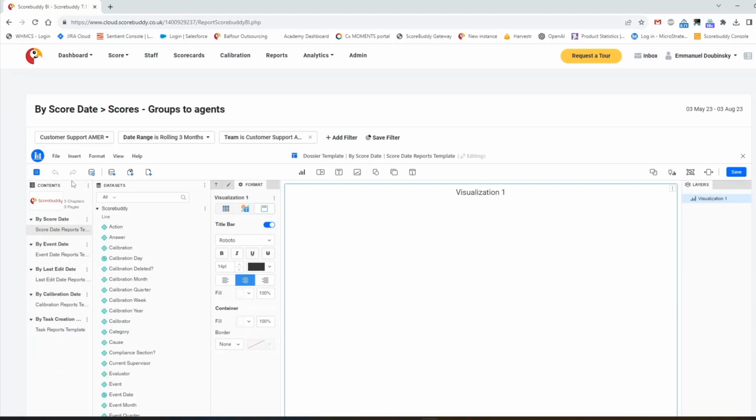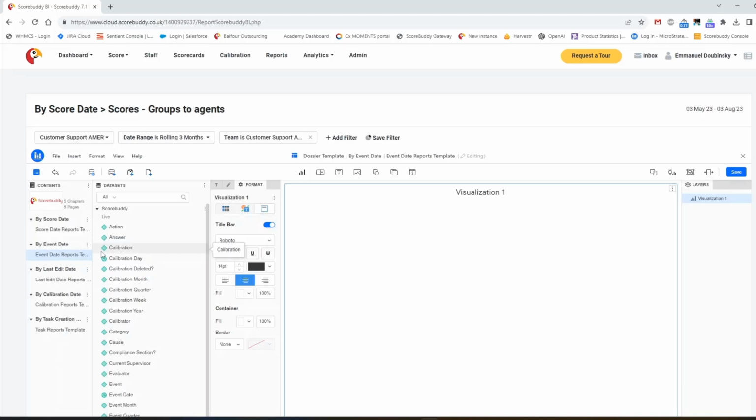The dossier chapter page structure of the reports allows a structured hierarchy to be created. Entire folders of dashboards can be, for example, targeted at a particular role or a section of the business.